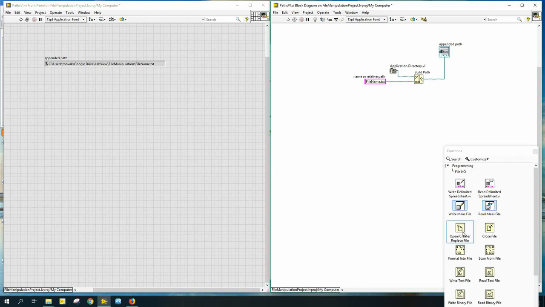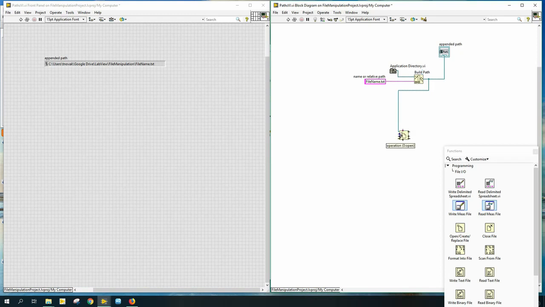In LabVIEW we have a function called Open/Create/Replace File. First we will see what the inputs are. The main input of this function is a path to a file. If we don't connect anything to this input, then the earlier mentioned dialog will appear to the user, and the user can pick a file from the file system, and its path will be used for opening the file. Or if we connect a path, for example by creating a path with a Build Path function, this function will open the file defined by the path we connected.